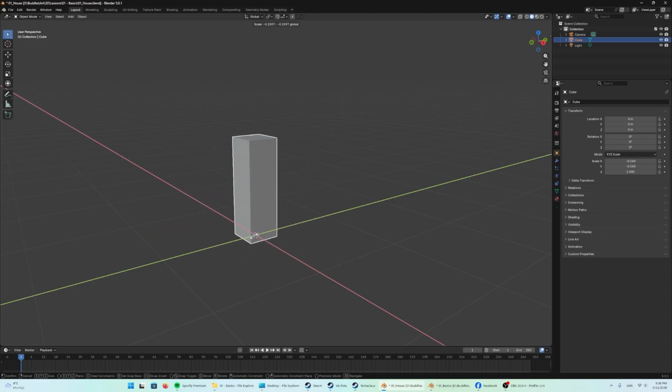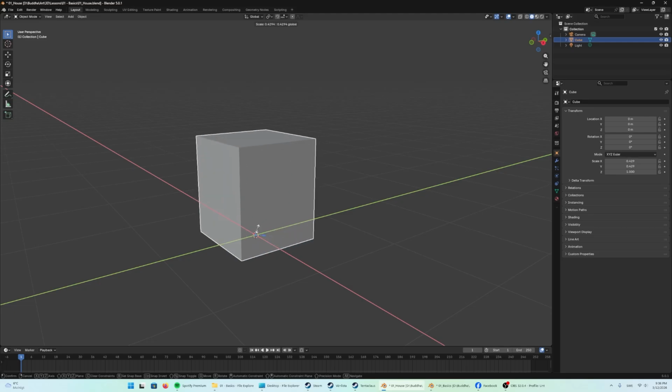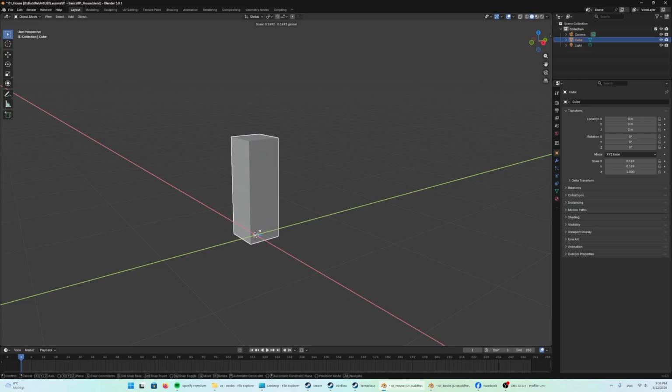So if I do this, I'm getting a thinner cube. Please note, if you look at the transformation values to your right, you're going to see it go minus. You want to try avoiding going minus in general. So try keeping it in plus scale here.